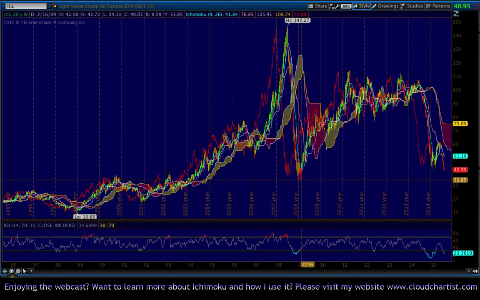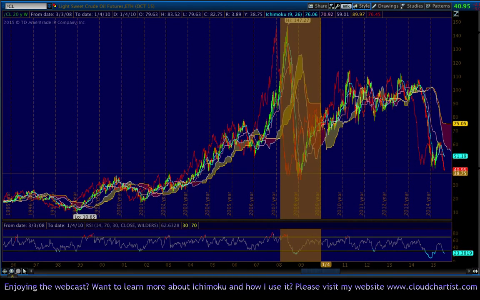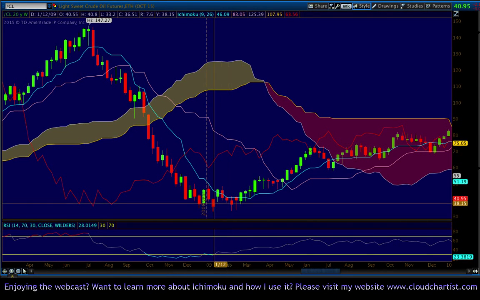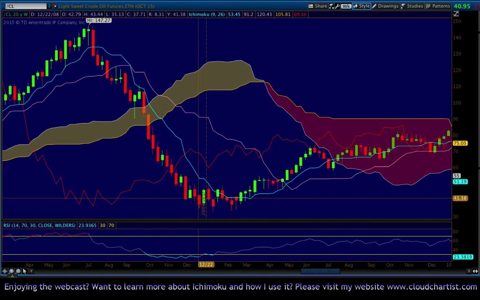We see that we had this support area back in 2008 after that big decline. So on the continuous chart, that's around 36. Let's see what that close is. 36.51. This one's 37.51. That's interesting, odd 51 candle. 37.71. So we can look at those potential areas, and then we have some a little bit higher up.